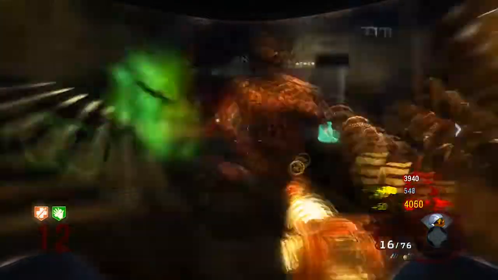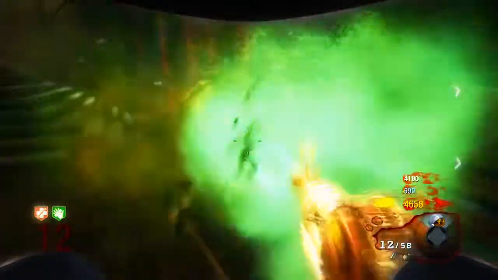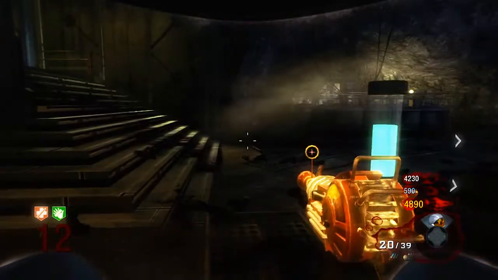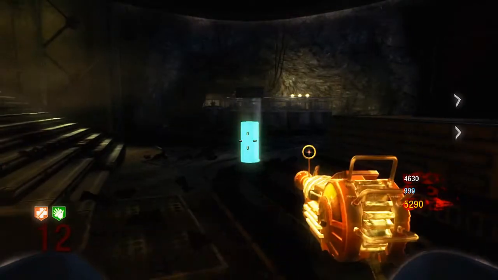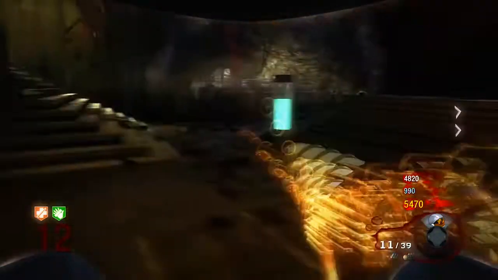A few things. So Gersh devices, if you kill a bunch of zombies with Gersh devices, doesn't count. If you kill a bunch of zombies with a nuke, even if they're near it, doesn't count. If you use the death machine, it does count. If you knife them, does count. Any other special weapon counts, except for the QED, obviously, or the Gersh device.